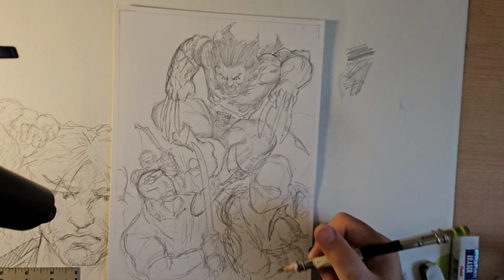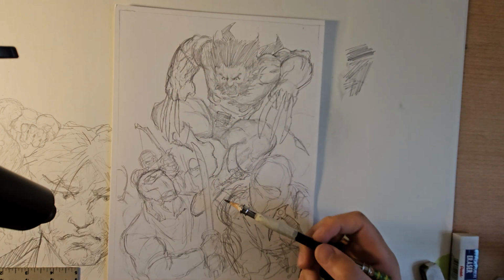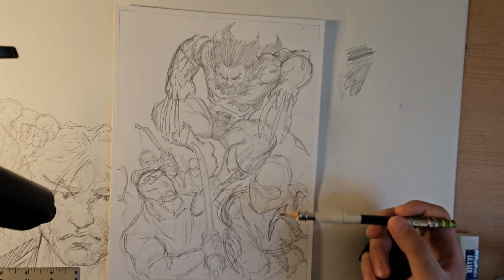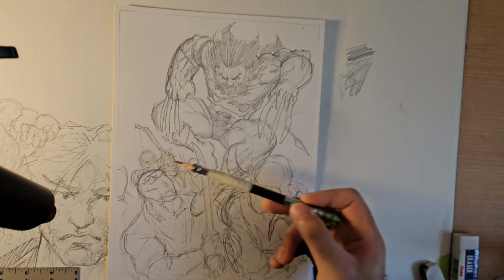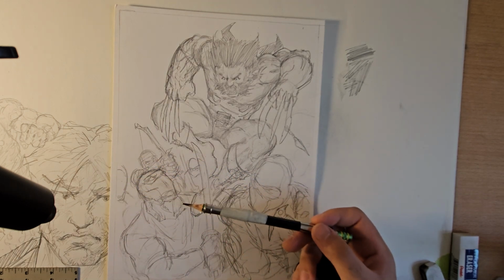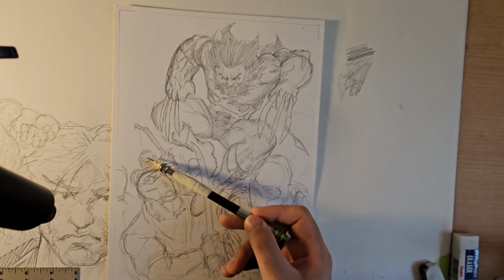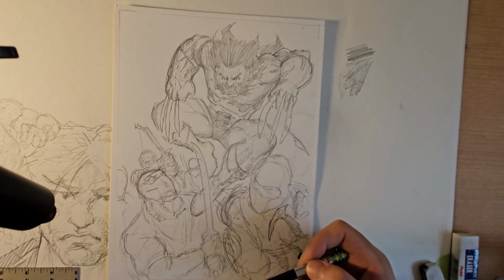So yeah, I mean the claws look alright, but I think I'll have to fix this side a bit more. Things like the ninjas, I'll have to fix up some of the head shapes. This guy, I have to clear up the anatomy, of course. These two guys, they could kind of be like more shadowy figures. With him, I'm probably gonna move the arm a little bit out along with the bow and move him back, or I could just have him up here like he's resting on something and about to shoot Wolverine.